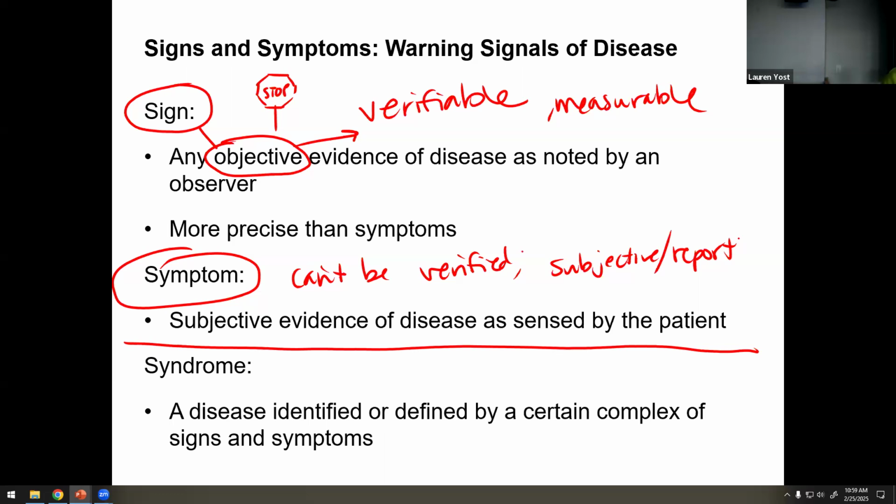But if they're having something like, I don't know what a good example would be, MS or something like that, and they're talking about muscle weakness, then you would probably be using some ways to measure their muscle strength or weakness. So we're talking about veterinary care. Those are usually going to be measured by the vet, right? By looking at the dog's joints and how the dog is able to walk and support their weight. That's a little bit more measurable with an animal than it is with people, where they're just reporting these things. It's definitely a much more difficult thing with pets because they can't tell you that they're in pain. And pets often will be in pain and not have any sign at all to the owners that they're in any pain.